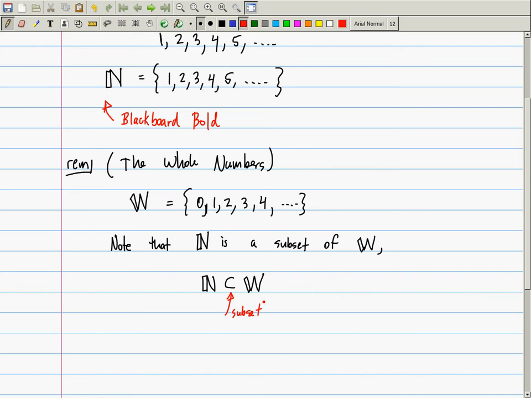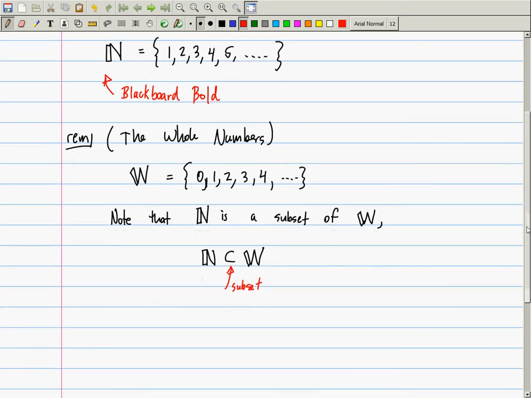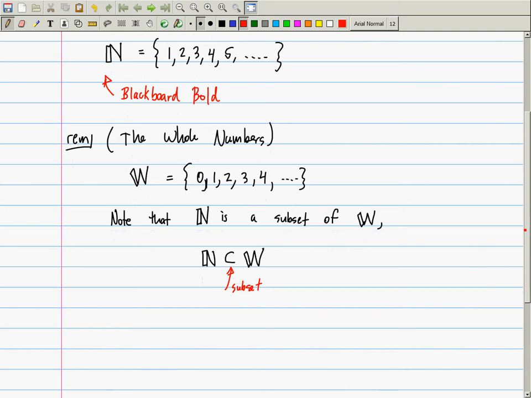Okay, so then now I have a question for you. We have two sets written on the page, N and W. Now, all of the numbers in W, they all belong to another category that starts with I. All of these numbers are what? Integers. They're all integers. Now, does W contain all integers? No, there has to be at least one integer. If you say no, then you have to give me at least one example of an integer which is not a whole number. Negative 1, right? Negative 1, that's an integer. Is it in the set of whole numbers? No, evidently not. Okay, so we have a new set called the integers.